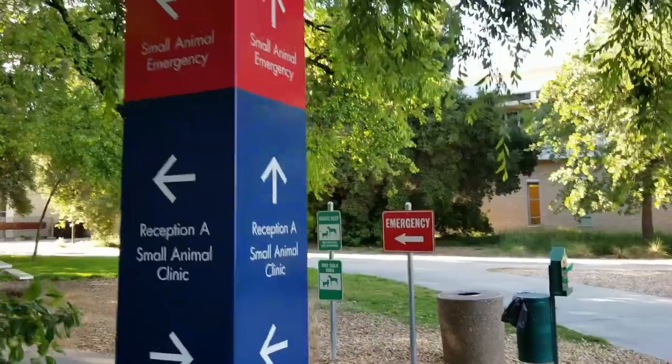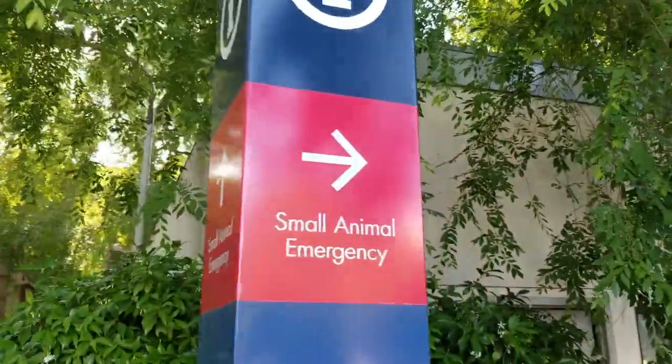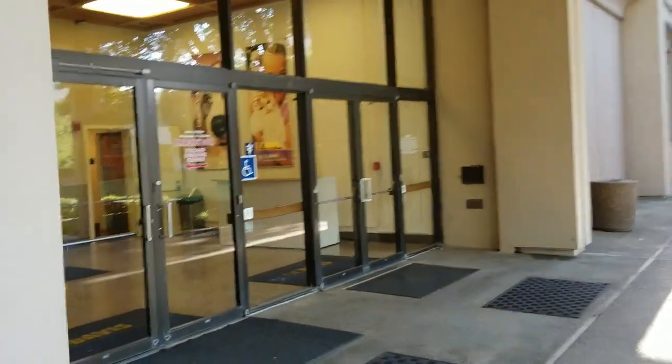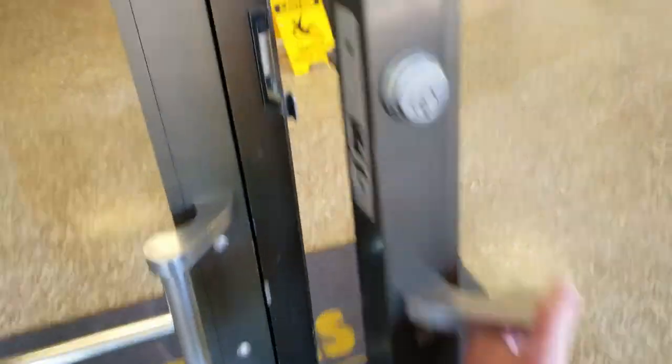He was on that for about ten months. In the last two months he started losing interest in eating — it started very subtly. We'd put down his food and he wasn't interested until like an hour later, then he'd come back and eat it, which was a little weird because he's a big dog who usually wolfs down his food. Eventually it became a couple of hours, then he wouldn't eat until the middle of the night, and then eventually he was skipping meals altogether. He started losing weight, became more lethargic, not getting out of bed in the morning, very disinterested in his food.